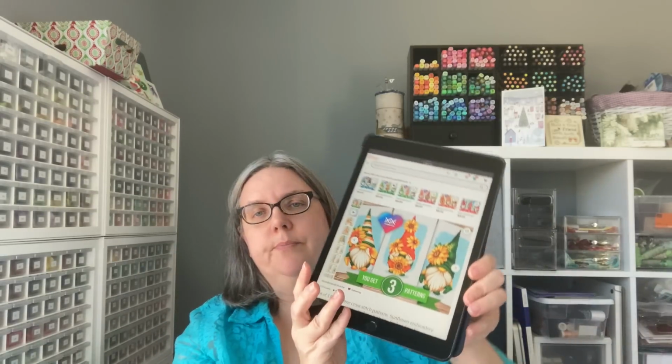Alrighty, moving on. My next one is I discovered this designer this year. Again, I think I was looking for Ukrainian designers to support them. Let me show you the full set first. I have 2 different gnomes going from this designer, and I have a third one I'm potentially starting this winter. This is Summer Gnomes. Actually, is that what it's actually called?